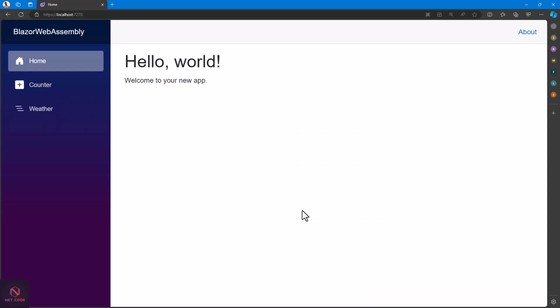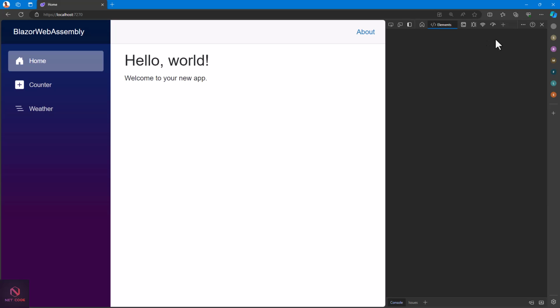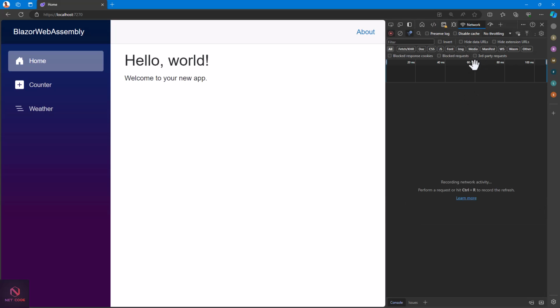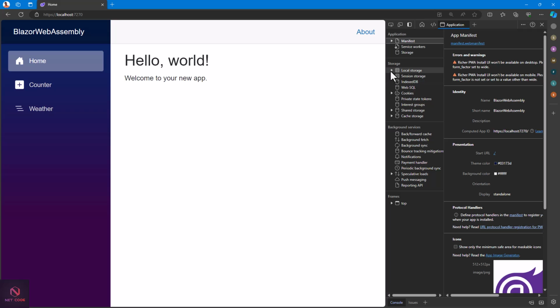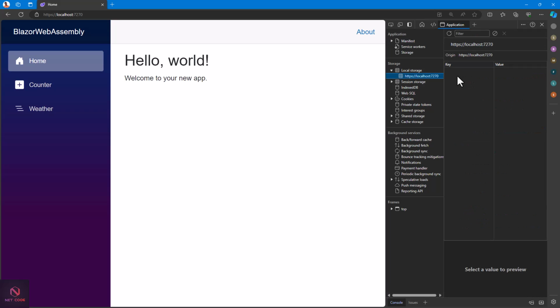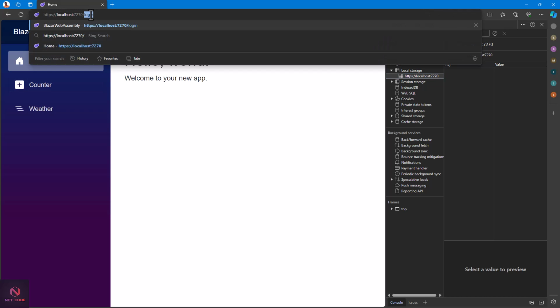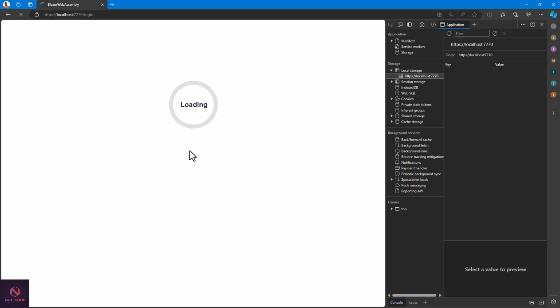Right click on inspect element. We go and check for a call. Now here you must have a call being made here. We have to see it here. And also when we check the application and check the local storage, we have to see the token with the key known as auth, and you have to get it here. Well, let's check it out. So let's go to, and the route is login.